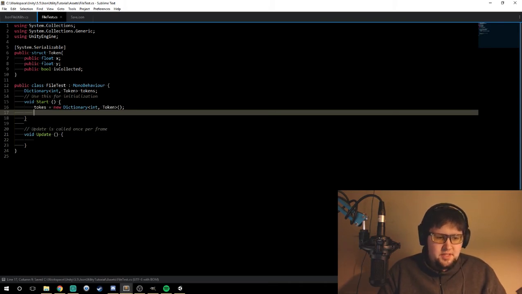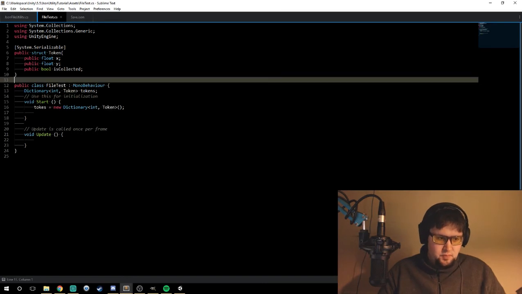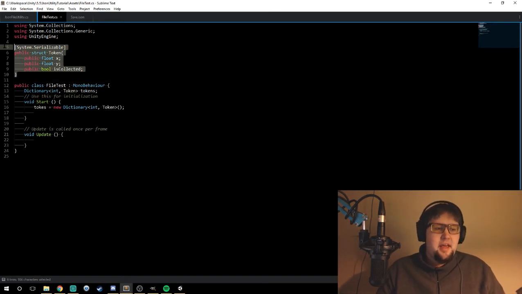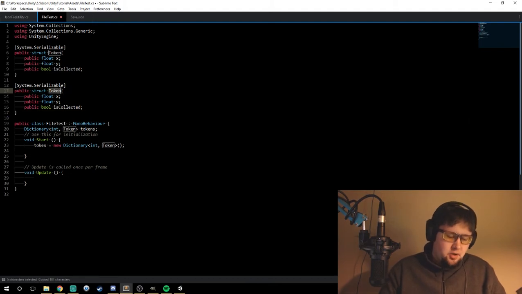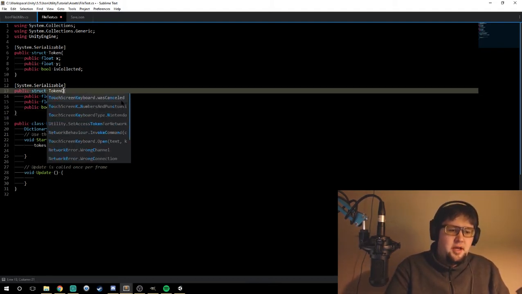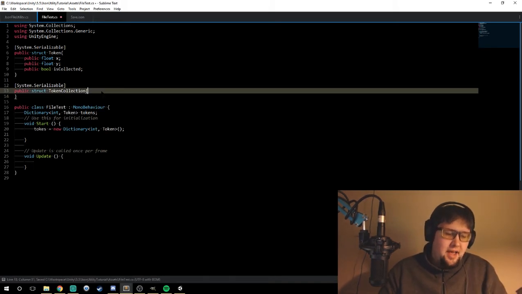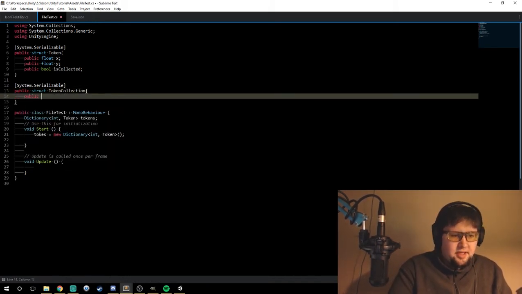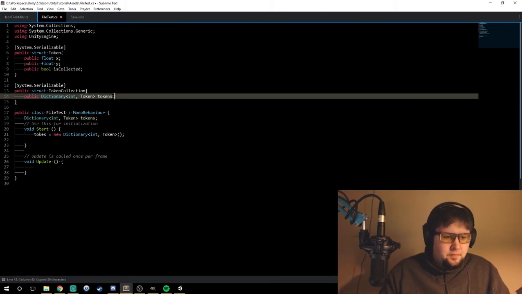Now we have this dictionary of tokens, and we want to store this dictionary of tokens. You would think that we would create a class called token collection, and then have a public dictionary of int, token.